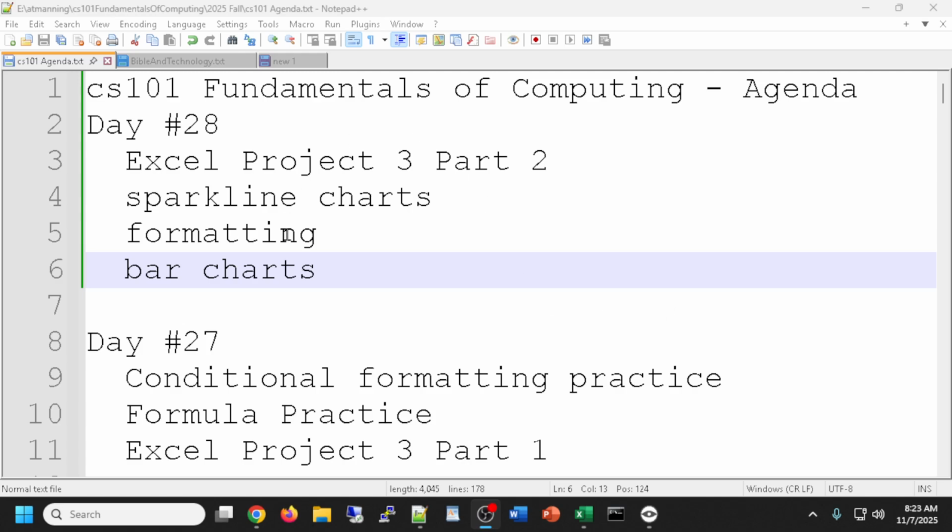So today we're going to be finishing up Excel Project 3. Well, maybe finishing up. We've got extra time here. We are a little bit ahead according to the syllabus, but don't worry. That gives us extra time to just review things to make sure we got everything right so we can ace that final. So let's take a look at where we left off, and we'll finish off with a little bit of eye candy and adding some charting to it after doing some nice formatting.